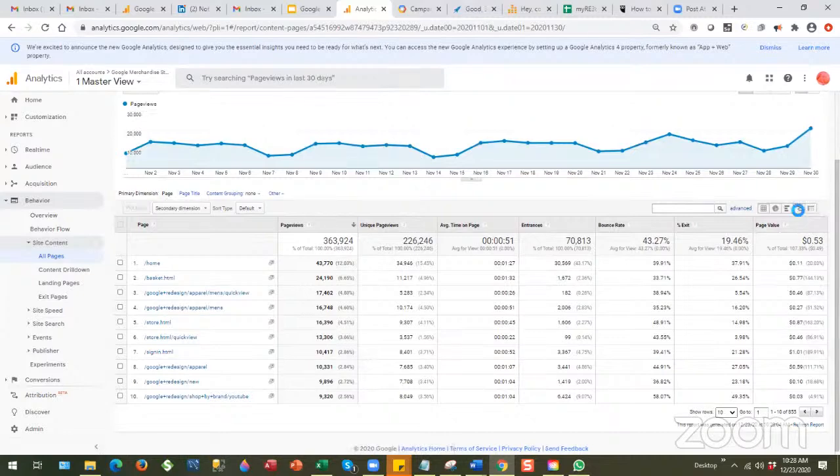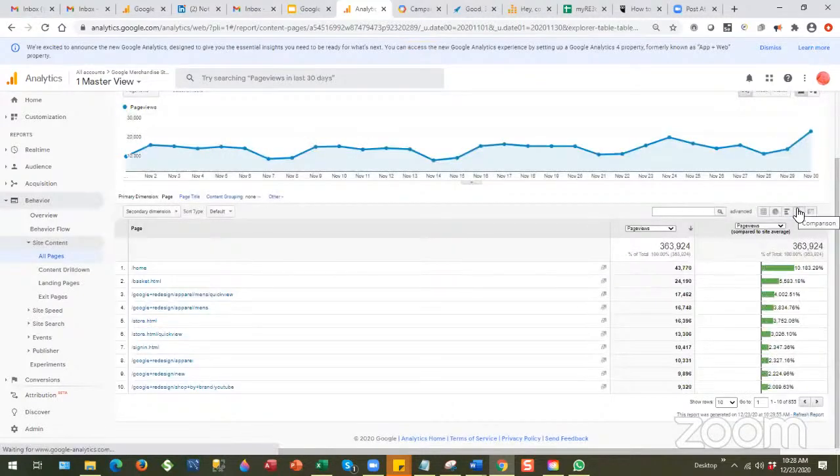We can understand this even better by going to the comparison view. In the comparison view, you can see that the home page has done extensively better than the rest of the pages. So this is one of the top performing pages for the Google Merchandise Store.